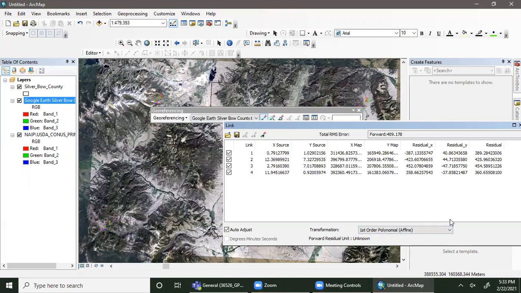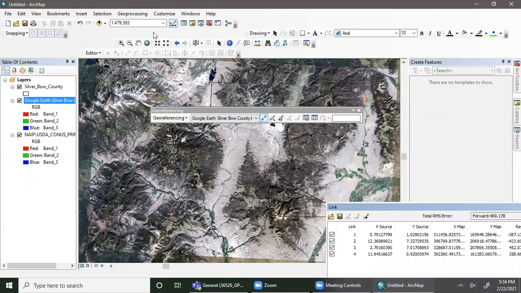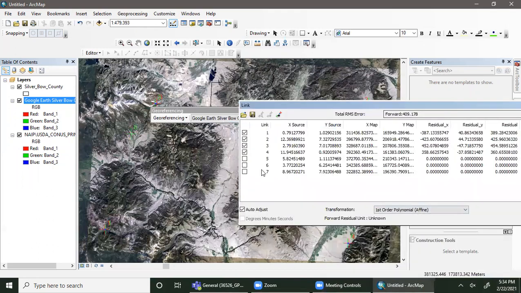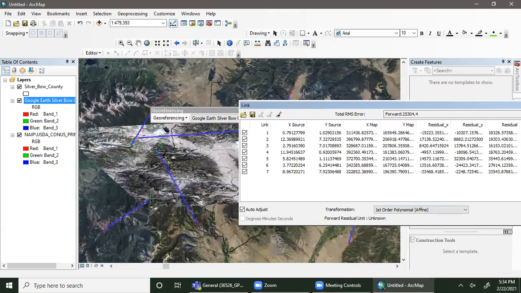The more points I add, the more complex my stretch becomes. Because I'm effectively doing this like a square, I'm just pulling my square map out into a more uniform square in its proper location, it's not doing a complex transformation. But as I add points that are just a little bit off inside my transformation, it's going to start warping my map more and more, and it's going to change the way that transformation is.